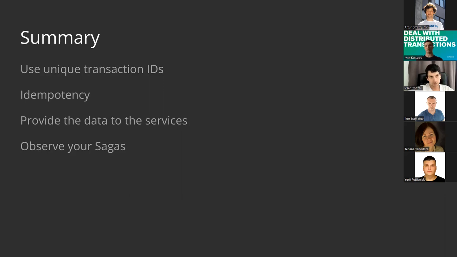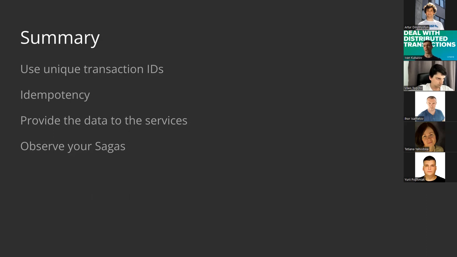Provide data to the service when you make the request. When we move through the Saga pipelines, each workflow, each participant should obtain enough information at the beginning. So try to avoid the situation when participants should call other services to grab this data and combine it all together. That's also complicated and makes it harder to maintain, support and test.